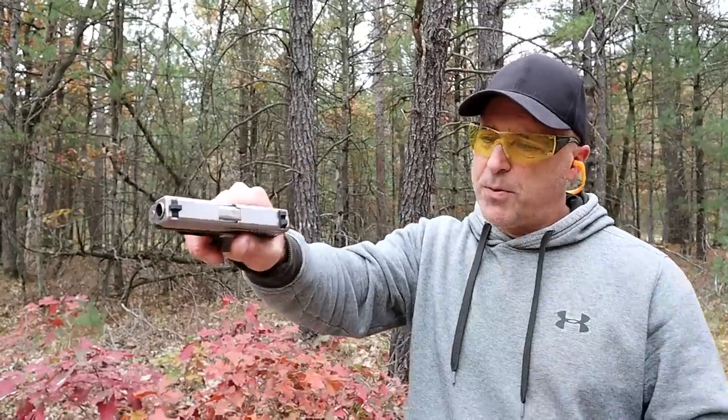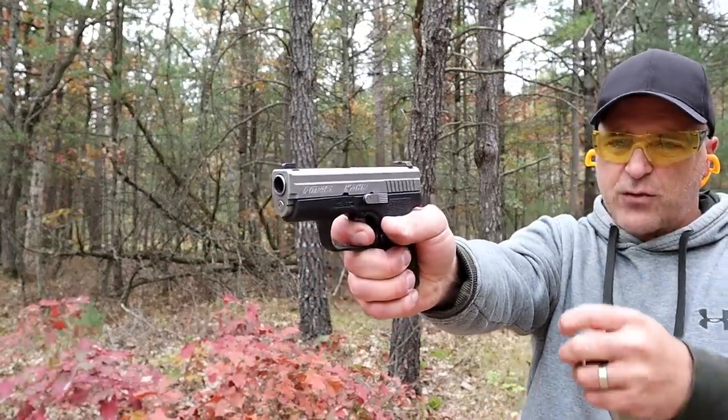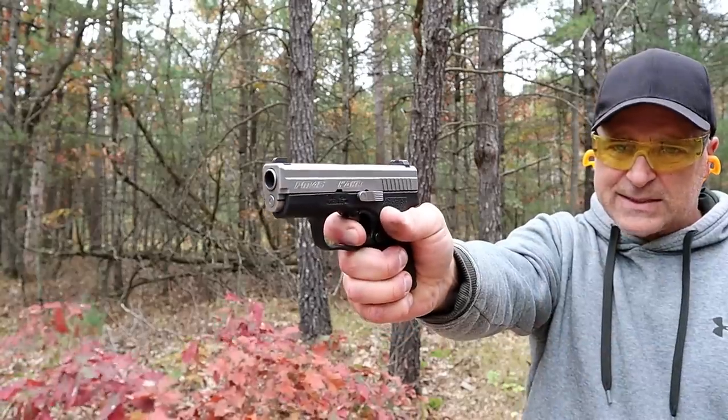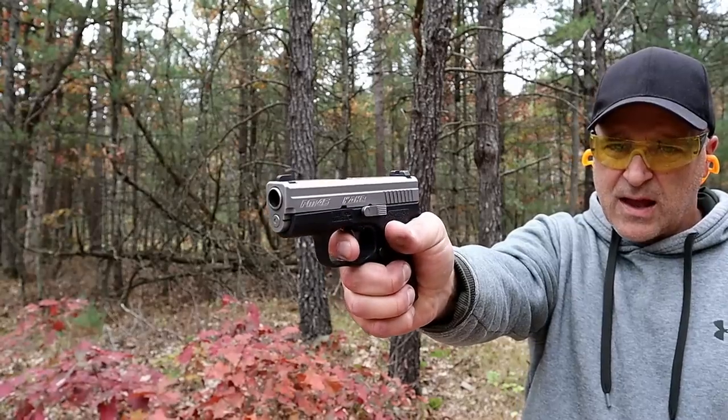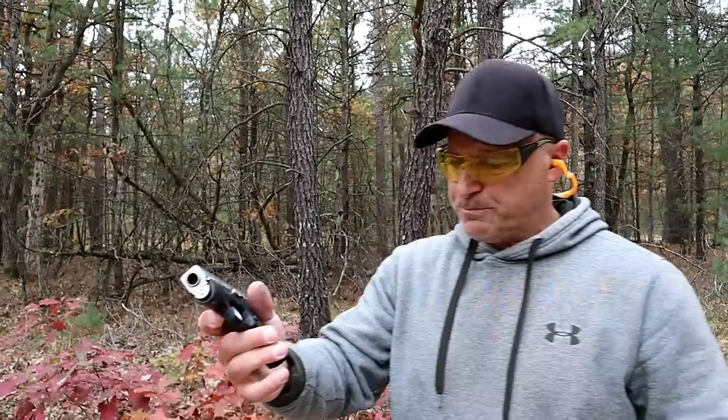One of the things that is very important and that many people who own Kahr handguns really enjoy is the double-action trigger pull. It's a smooth six-and-a-half-pound trigger pull that resets right around full position, so it is a true double action. That smoothness helps keep you on target, and combined with the low muzzle rise, it makes for good accuracy.